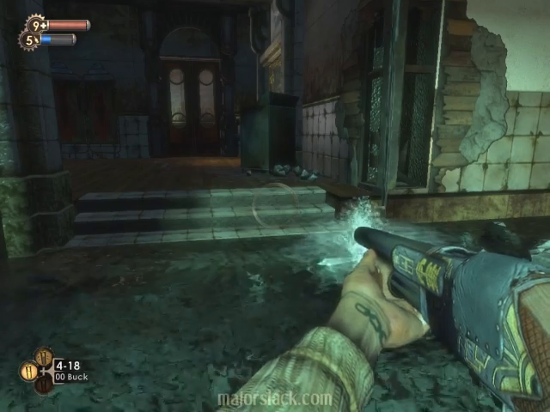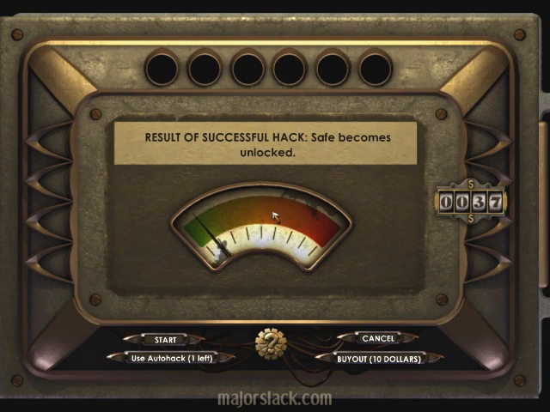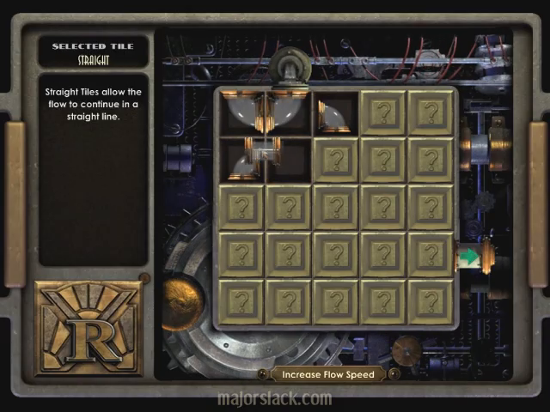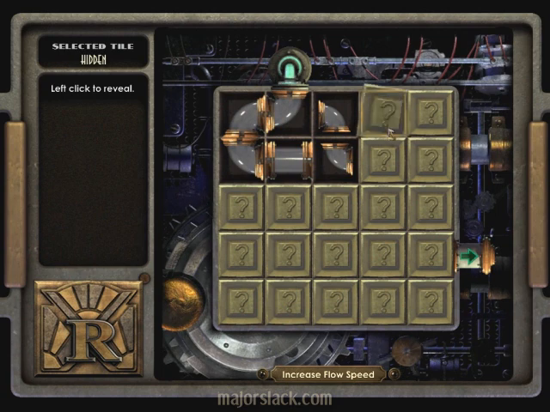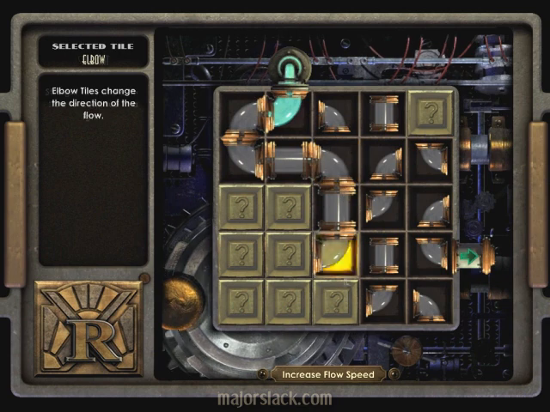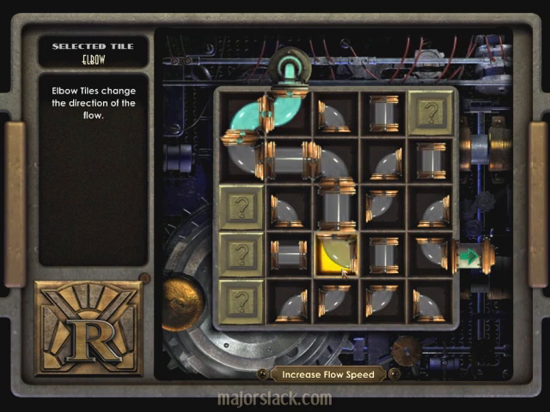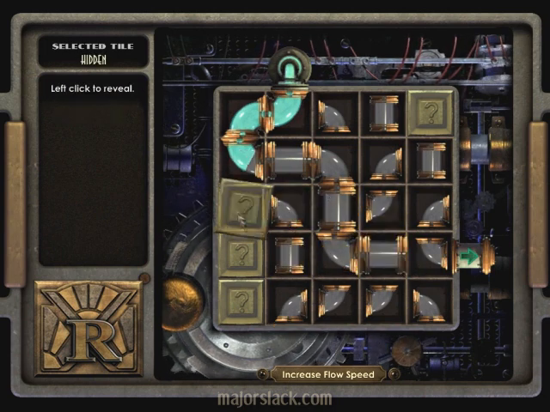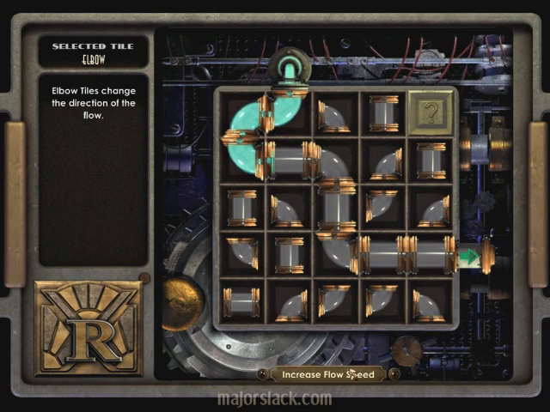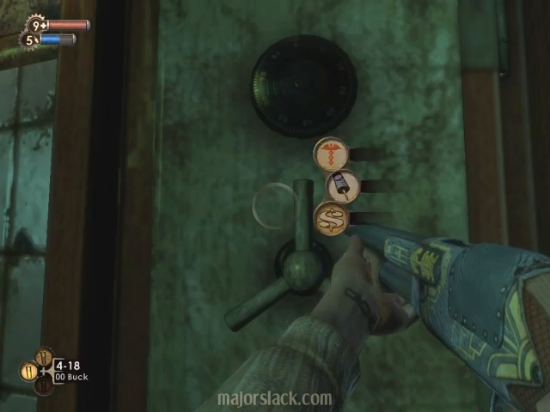I know I should have gone upstairs and got an auto hack tool. I wonder if I have an auto hack tool. Yes, I do have one. This isn't the really tough safe. There's another really tough safe over in the other area here. So I'm going to save the auto hack tool for that. And we're done. Hacking safes is important. Safes carry all kinds of good goodies.